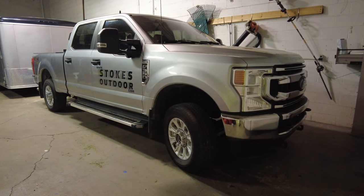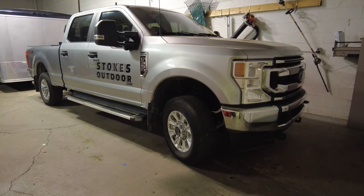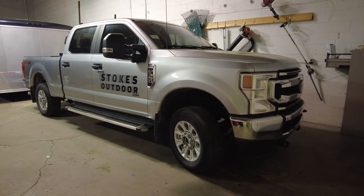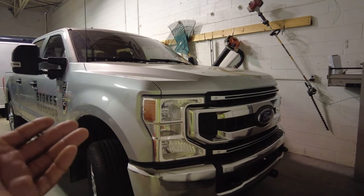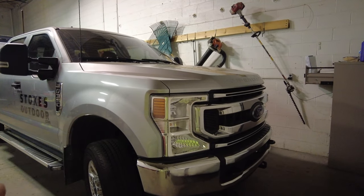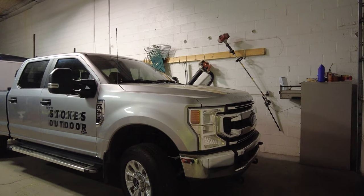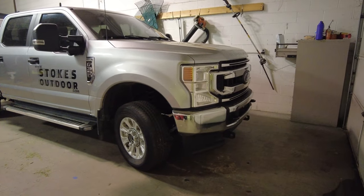But the question really is, is the 7.3 better than the 6.2? Kind of, sort of. Anyway, I want to dive into an oil analysis, because what I did with the truck is I ran factory fill Motorcraft oil. I did one oil life cycle — 5,100 miles — but for my driving habits, 5,100 miles was kind of pushing it with this truck. Let me pull up the analysis and we'll go over it.